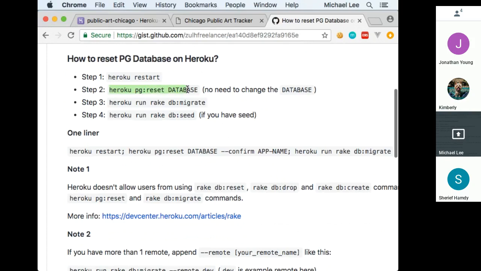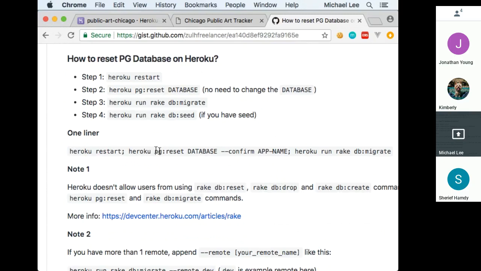You run heroku pg:reset and then your database name. Oh wait, no, need to change it. Okay, so that will work. And then here is where you have to type in the name.